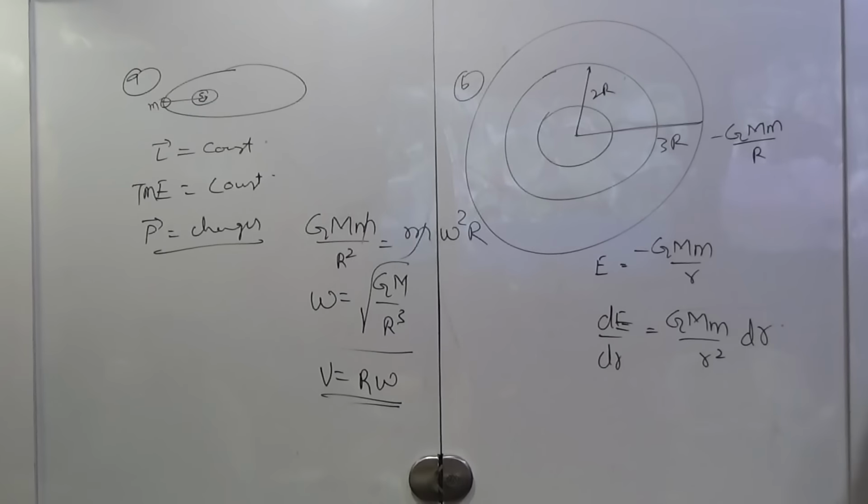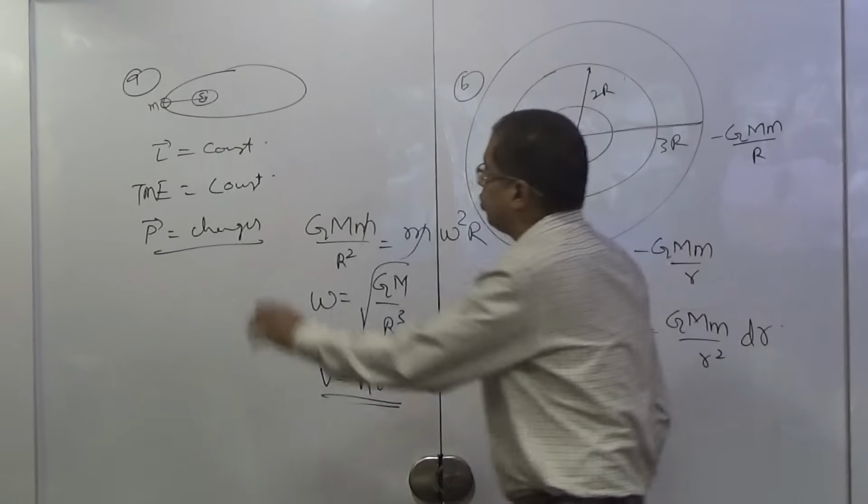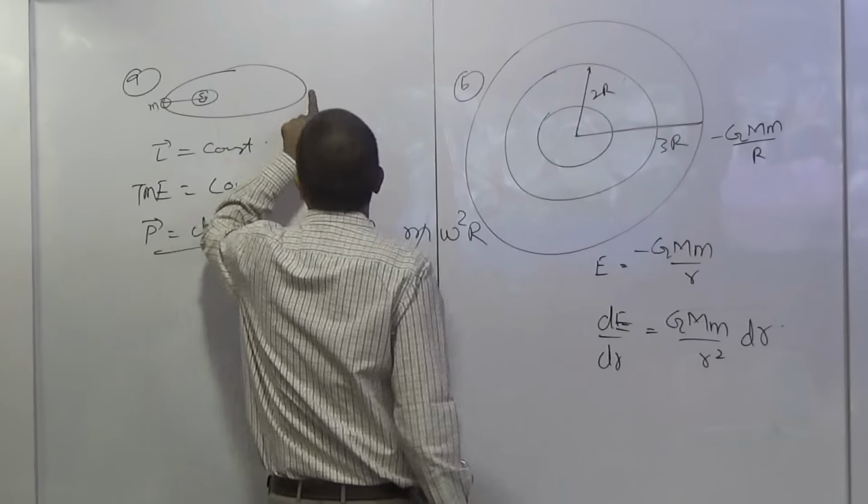Sir, linear momentum should be conserved now. Linear momentum, how will it be conserved? See the direction of velocity. Sir, it says remains constant in magnitude. Linear momentum, there is an external force now. It will not remain constant. Magnitude is constant, but the direction of v is changing. Mass of the particle is the same. We have done problems where we showed you the velocity here will be lesser than the velocity here.